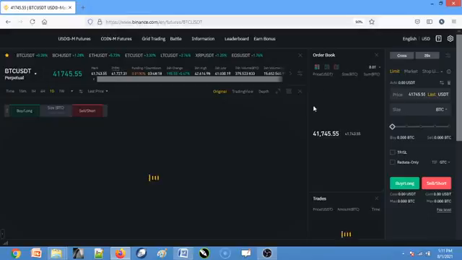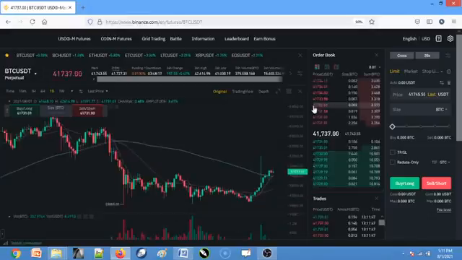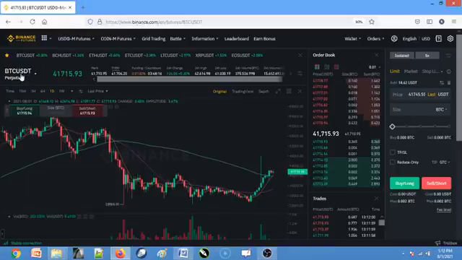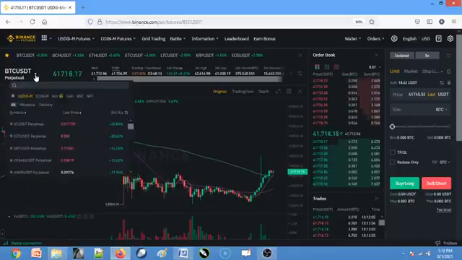Let me walk you through the window. Here is where you'll be able to select the coin you want to trade. Search for the pair you want to trade.